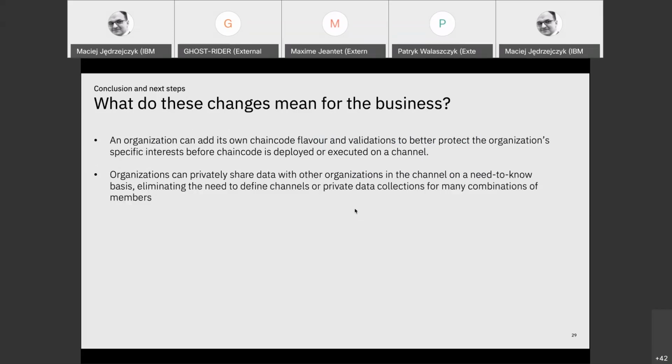And until all of the requirements set by the entire organization in terms of policies implemented across the channel, but also the read-write sets, which are verified cryptographically by each of the organizations during the endorsement policy, if they are satisfied, then the entire chain code lifecycle is going to be valid.